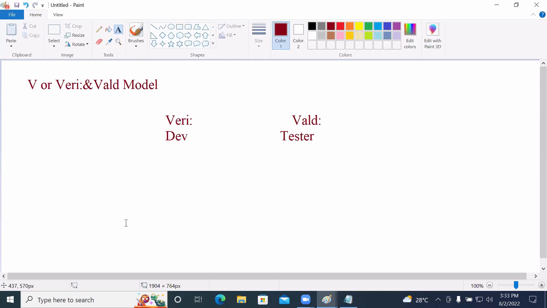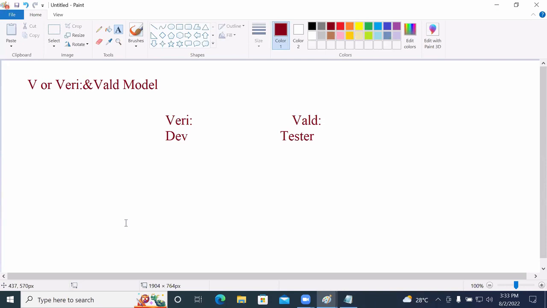Development and testing activities can be started from day one of the project. According to the V model, from day one, whenever the project starts, the developer needs to start his work and the tester also needs to start his particular work. This is what we got as the first advantage here. Make a note of that.